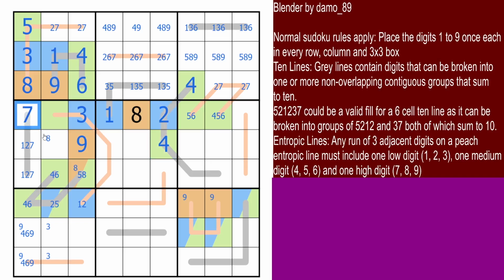So that's 7 now. Can we remove 7 from here? 7 is high. That's 4 5 6. That's 9 now, right? Yeah, 1 2 3 4 5 6 and 7 8. That's 9. So now you do not have 8 or 7 here, because one high digit is gone here.